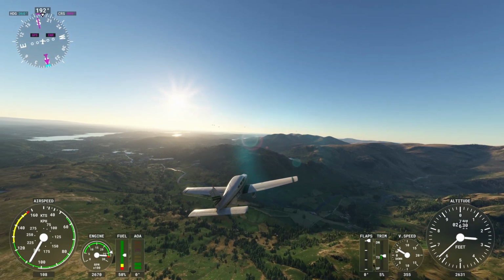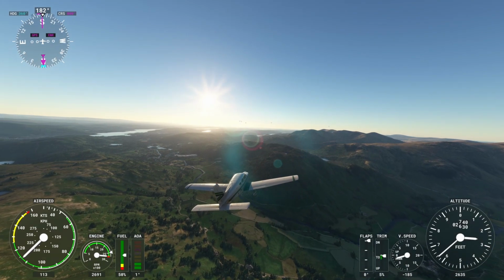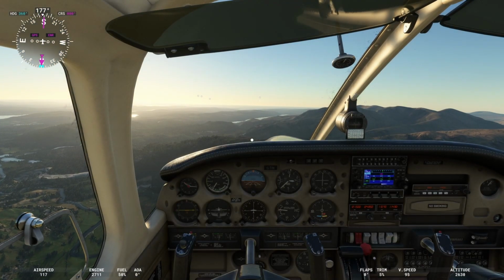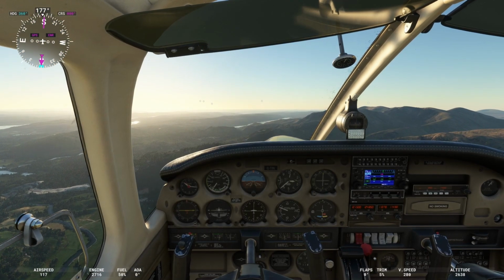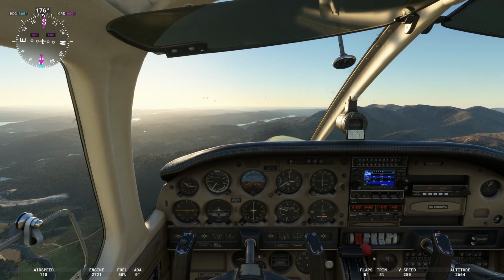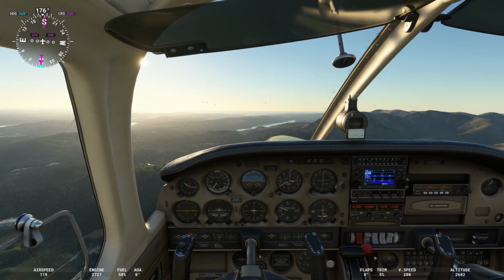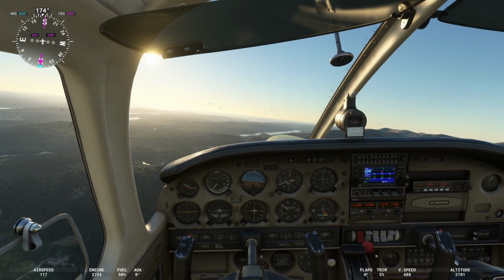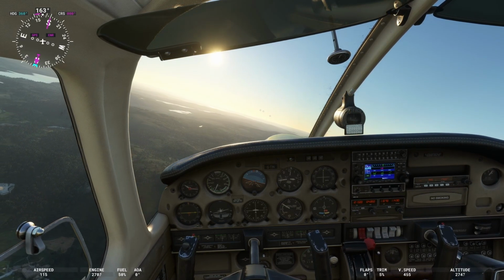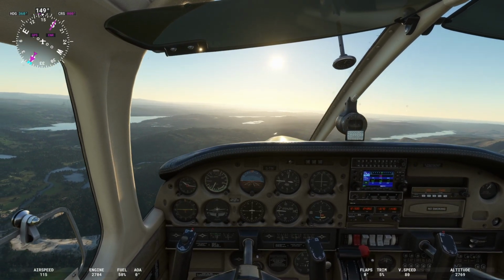Off over to the left there, you can see Windermere again, Lake Windermere, and peeping ahead of us, just over these mountains, is Coniston Water. So just to the right of the nose, you've got Old Man Coniston, very famous mountain there, very popular walk, which I've also done many times. We'll just come to the left a little bit so we can swing on to Coniston Water. Yeah, Old Man is the Old Man of Coniston.